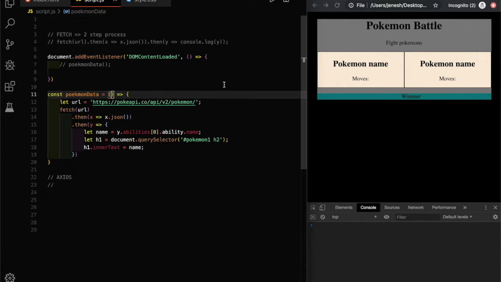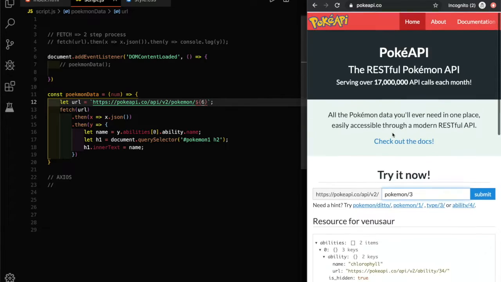So let's say you want to make it dynamic. You could just, and then let's say you're working with a URL that takes different endpoints. You could do like, let's say, a number. You can specifically choose what Pokemon we want using the number, or anything in this case. I kind of don't like this API. This is really annoying to work with. It's not the easiest API.